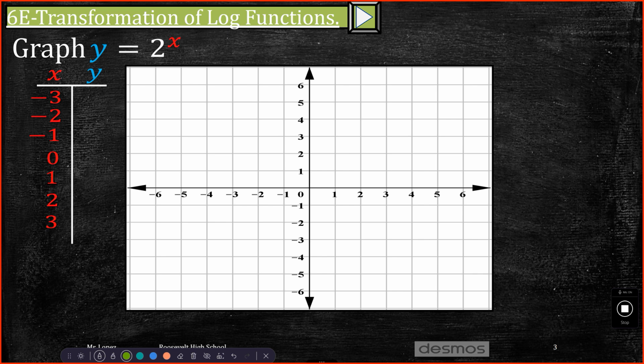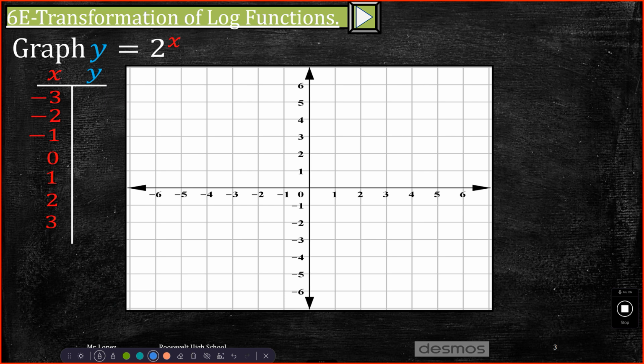So for an input of -3, if you plug it into the function, x is -3, so we get 2 to the -3 power. You work this out, and that gives you the output. What is 2 to the -3 power? Somebody is saying it, what? Is it 1/8, everybody? Yes, it's 1/8.